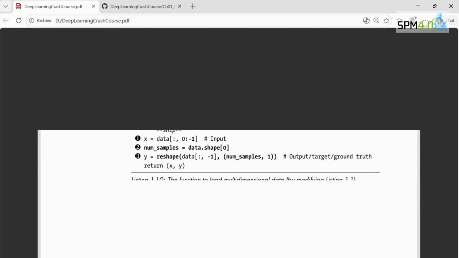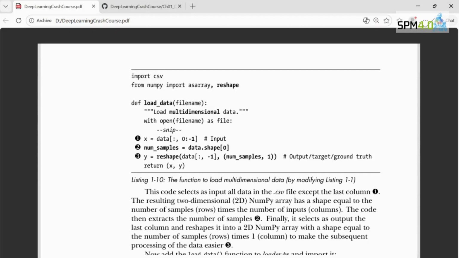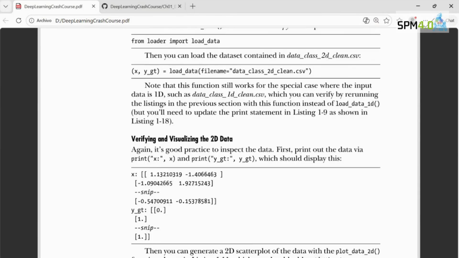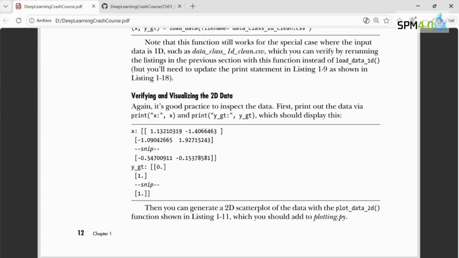And for that, we have to modify the function that we created before for plotting and so on. But basically, we will have a prepared data set that now is a NumPy array that contains couples of numbers, which represent the inputs of the neuron.